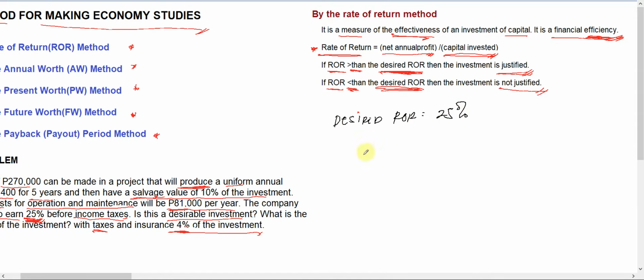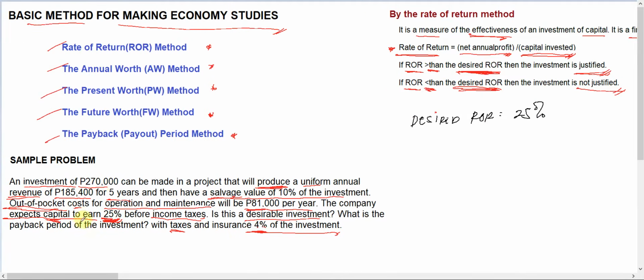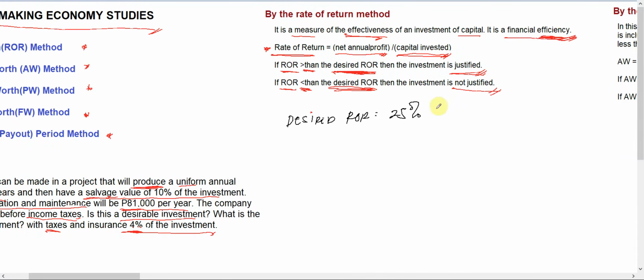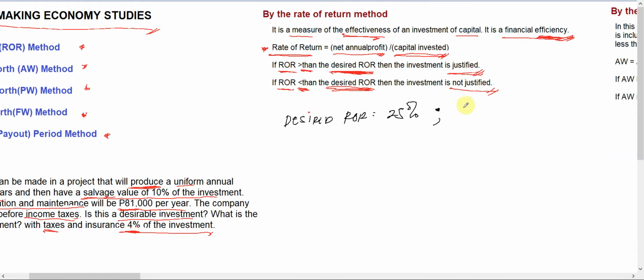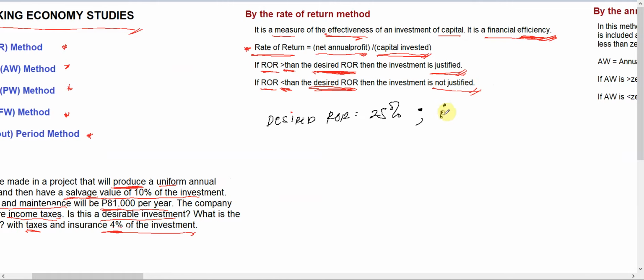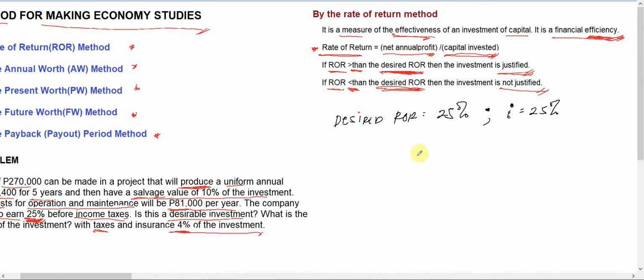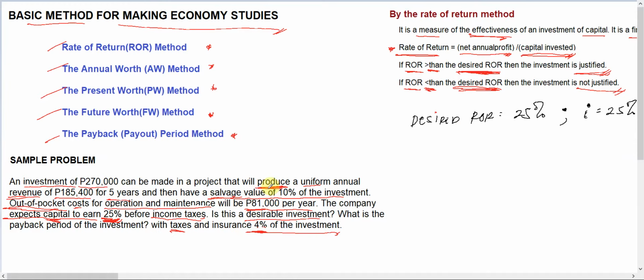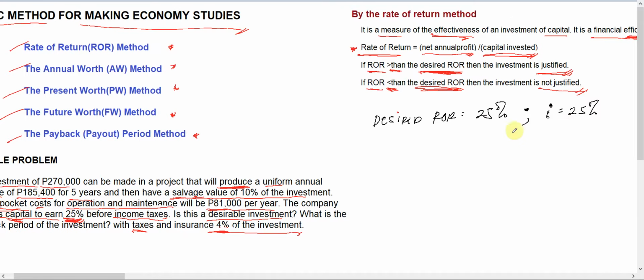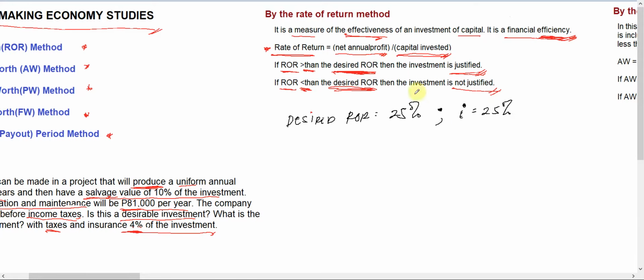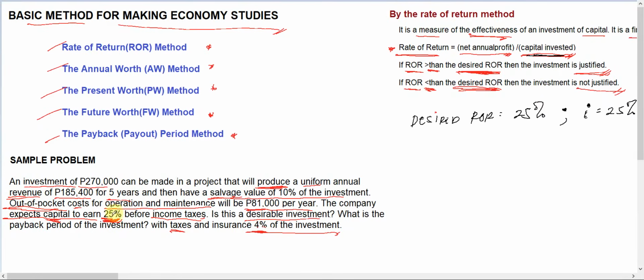And actually, that desired rate of return, kung walang given na interest rate dito, kasi mamaya gagamitin natin yung interest rate. So, saan? Mamaya malalaman natin. So, wala siyang given na interest rate. Yung desired rate of return can be equal to the letter I, the interest rate or the effective rate of interest, 25%. Again, sa ibang problem, magkahiwalay yung given, rate of return tsaka yung interest rate. Pero this problem, walang sinabing interest rate, so therefore, ini-equal na lang natin siya sa rate of return. So, saan natin gagamitin yung interest rate? Mamaya, malalaman natin.